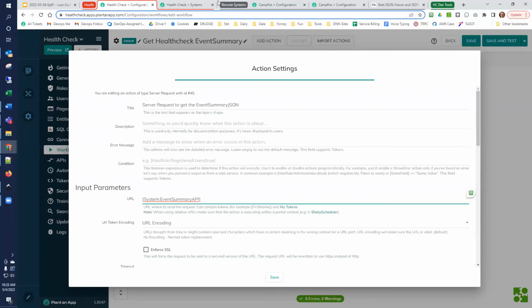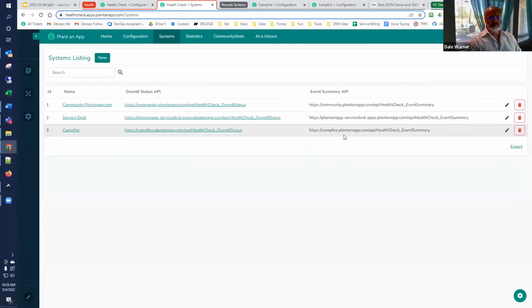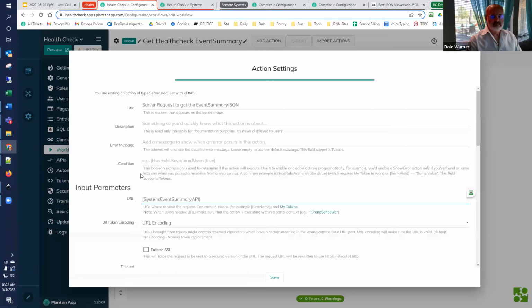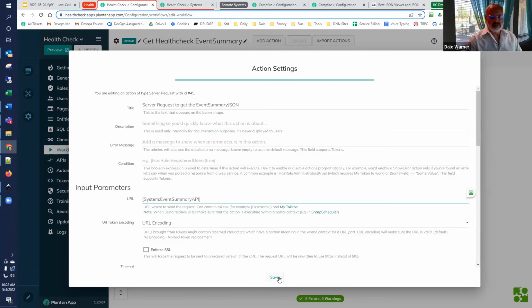Shouldn't you have a which system you're getting the event summary API for? It's passing in. Oh, system is, I get it. Yep. System is a type. Yeah, here is your, so it should be coming from your input token. Yep.